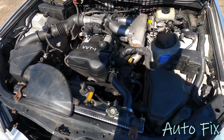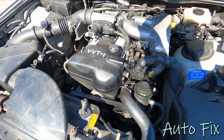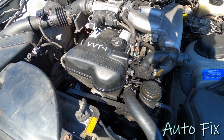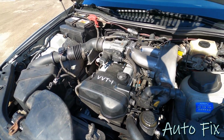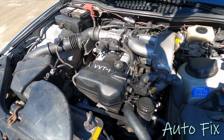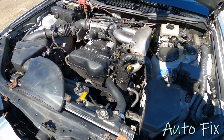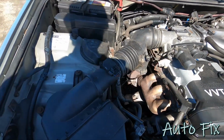I did notice a minor oil leak, which I'm gonna have to address. You can probably see there, the timing cover is leaking a little bit. It's not dripping, it's not soaked, it's just wet. So I'm gonna go ahead and ignore that for now. Maybe this summer I'll address it. Other than that, everything's running great. There are no leaks, there are no issues.